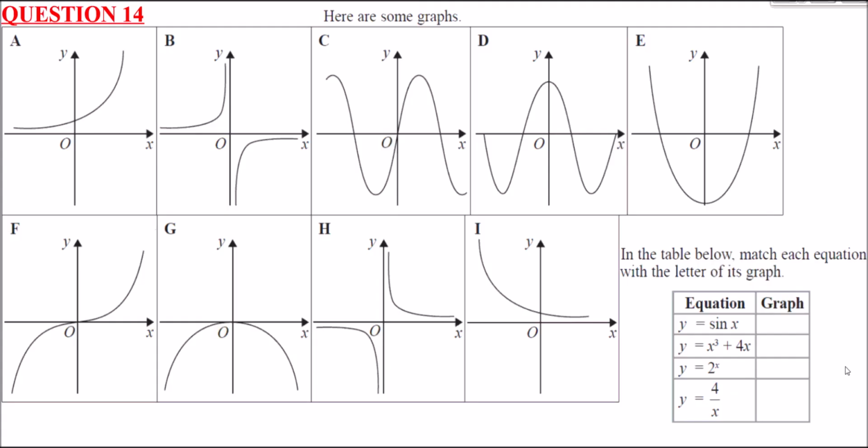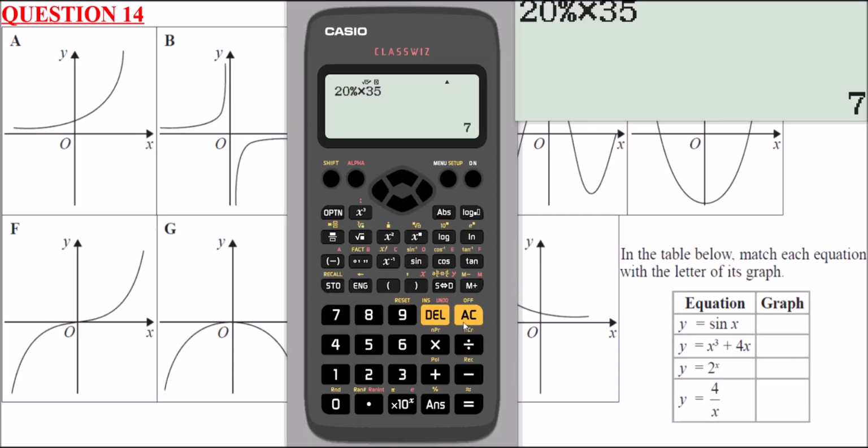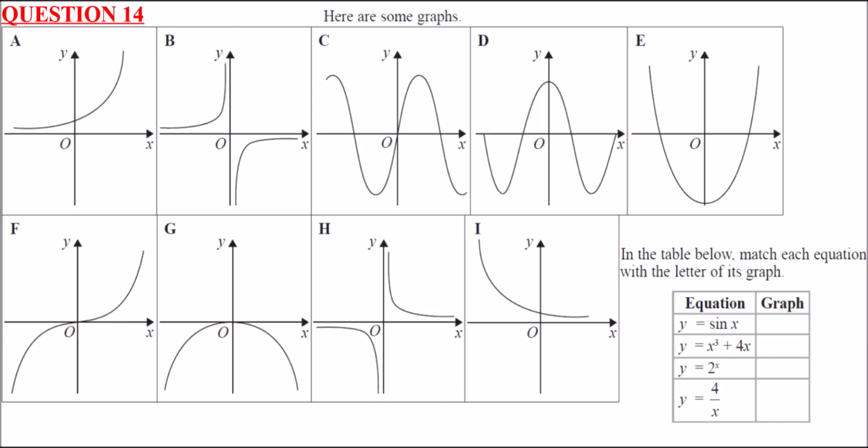So we've got some graphs for question 14, and it's just a case of matching the correct equation to the correct letter of a graph. Some we can work out easier than others, but I'll just run through these with you. So the graph of sine x. What we need to do here is know that when x is 0, sine of 0 is 0. We need to know as well it's going to be a wave, so it's going to be either C or D. But if you just check on a calculator that sine of 0 is 0, you know it's got to go through the origin. So the only wavy one going through the origin is graph C, therefore the sin x graph has to be graph C.